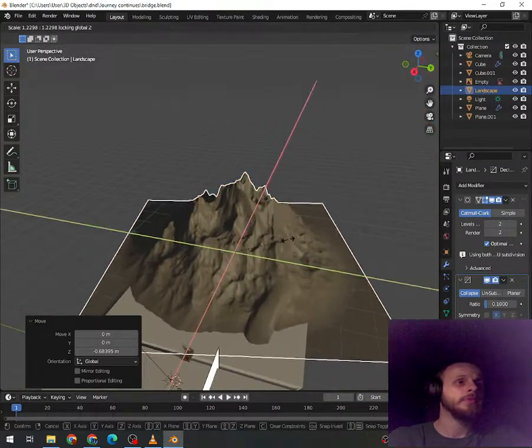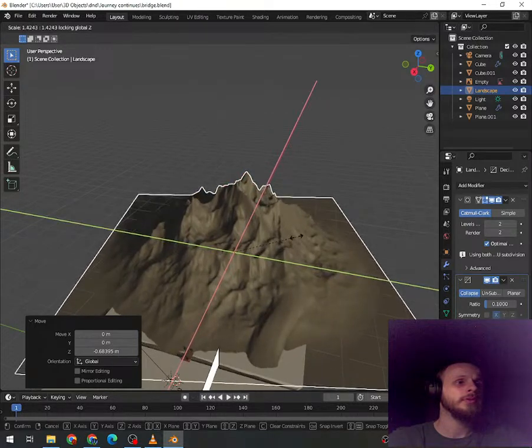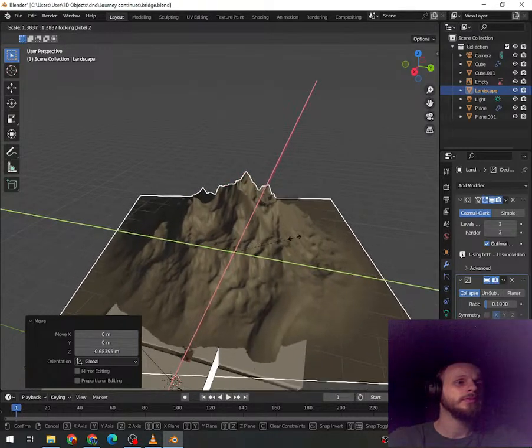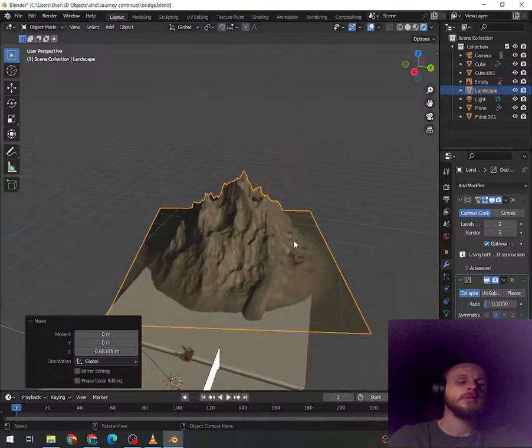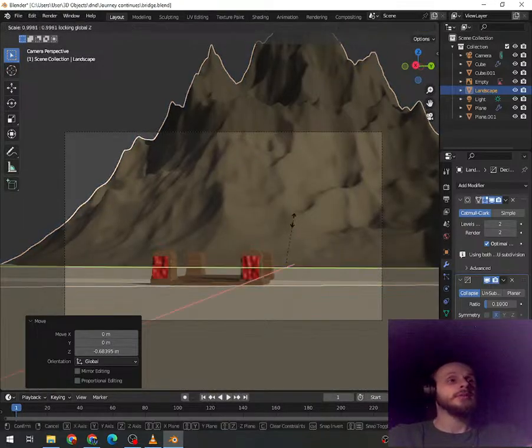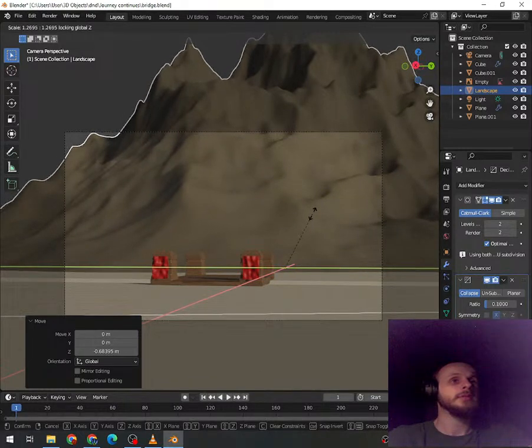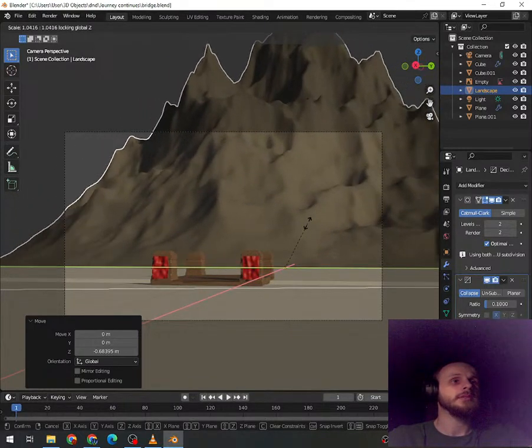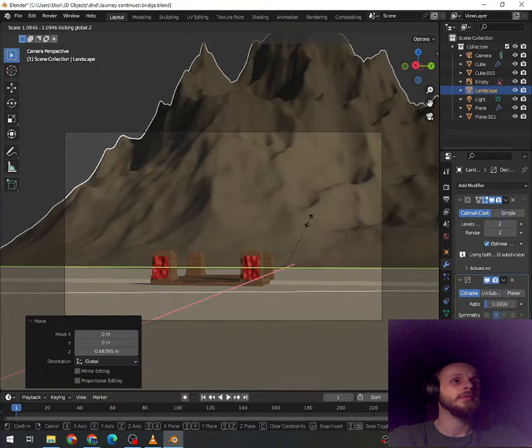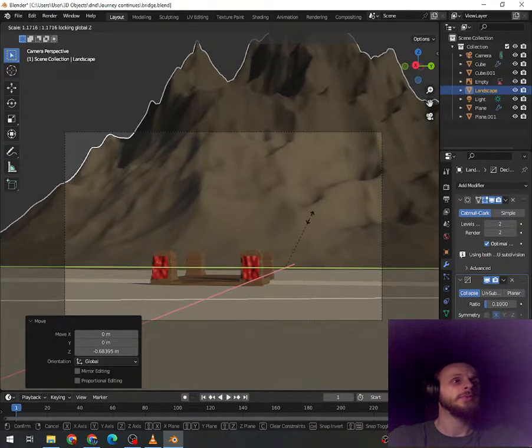What if I widen it a bit? Do I want to do that? Okay, let's see what it looks like if I just widen up the mountain. Oh, it does look interesting. It does look like it's closer then. But do I want that?